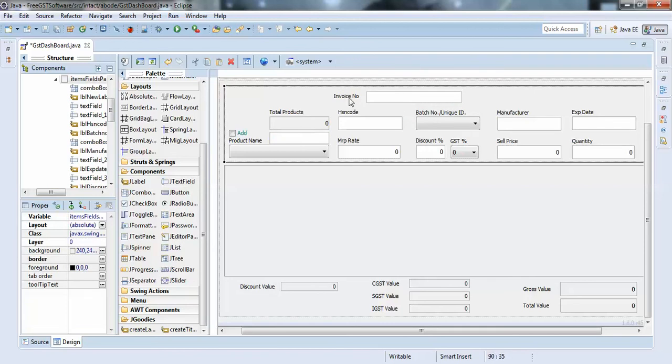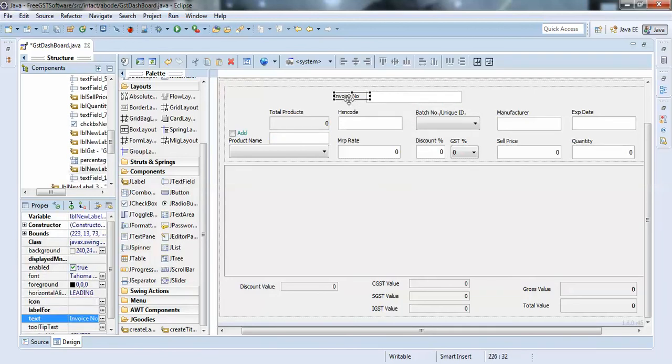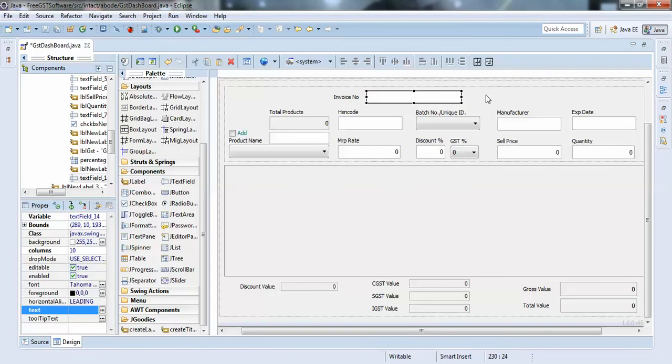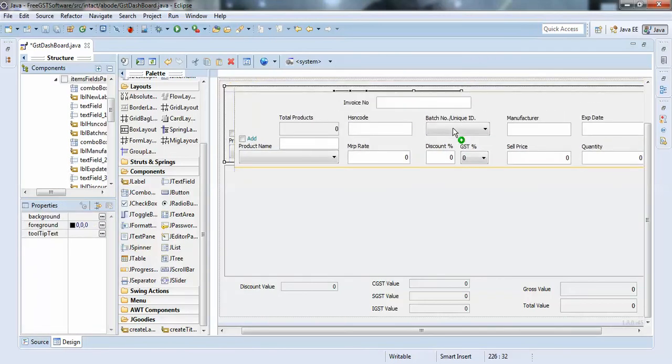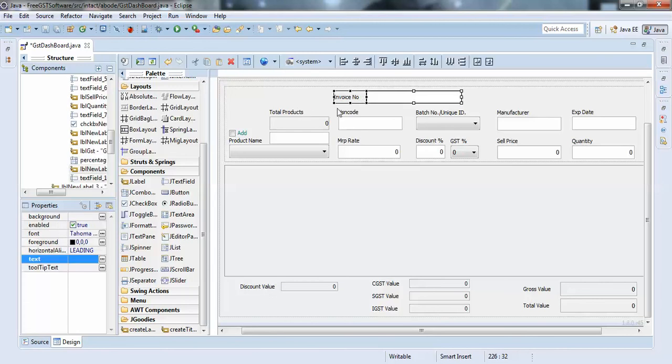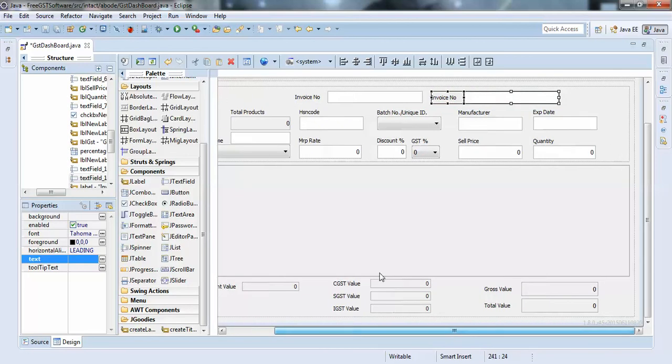Or I'm just making it more clumsy, I think. Sorry. So one will be invoice number and invoice date, right?